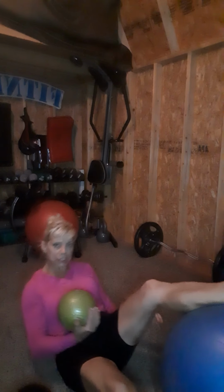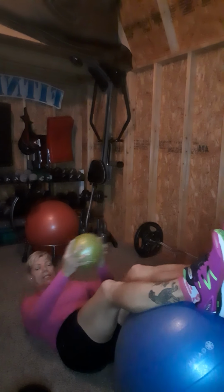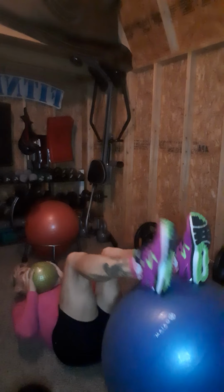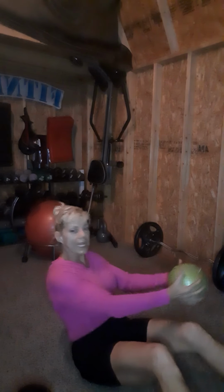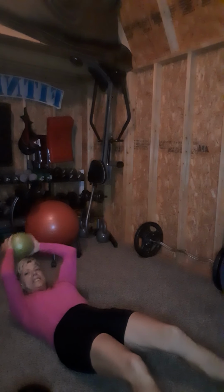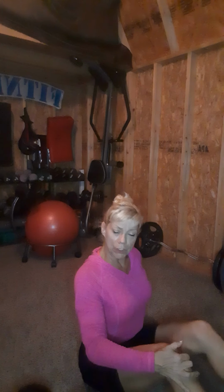Okay, too. Now, if you wanted to be a little bit more challenged with this one, okay, you can always come up with that as well with your crunches, and then also side to side. If you come up, okay, up, side to side, and then back down. To me, I think it's just a little bit easier to come up and then side. Side and then back down, up over your head, coming up, side, side, and then back down. Now, just a point to remember here is not flat back down, okay? Roll the back down, roll it up from your tailbone through your spine, okay?